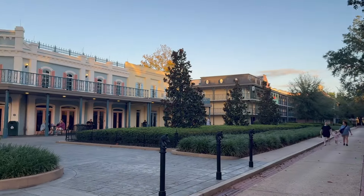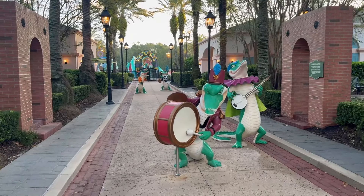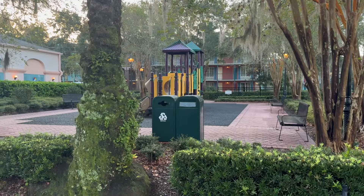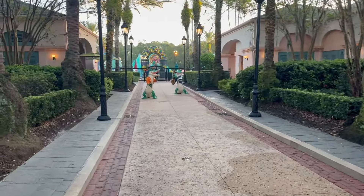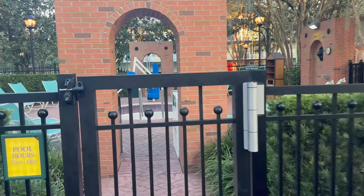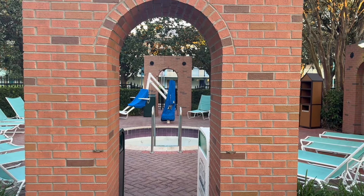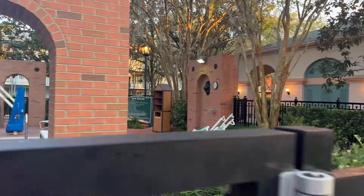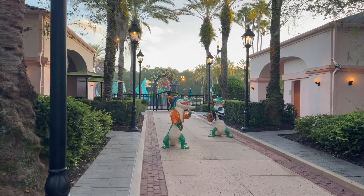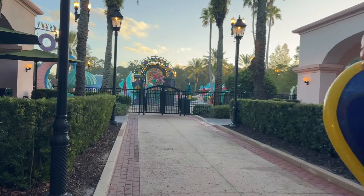This is one of the smaller resorts — there is a Port Orleans Riverside that's a lot bigger. This only has a total of seven buildings. I love that you've got alligators kind of hanging out here — my kids love this. There is a playground area, one of the smaller ones I've seen at resorts. The hot tub is completely separated from the pool and kind of way off to the side, which is a little weird. The kids have been wanting to go at night and I've been freezing in the pool because it's been cold, but those alligators are a lot of fun.